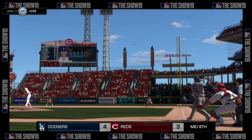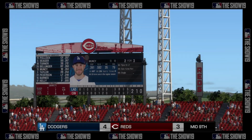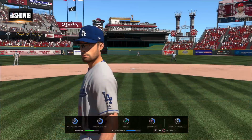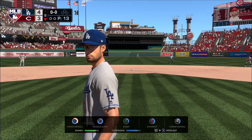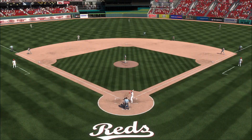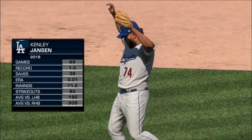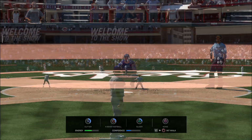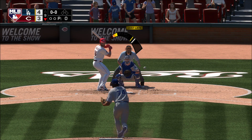And some dramatics here in the top of the 9th as this home run gives them the lead. Last chance coming up here for the Reds. It's now a 4-3 Dodgers. Digging in now, leading off for the Reds, the catcher, Tucker. Kenley Jansen is the man to close this one and earn a save in the 9th. Los Angeles, number 74. Here comes the first pitch.